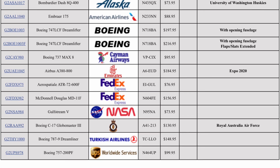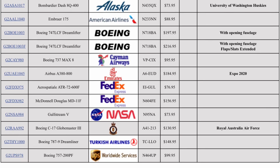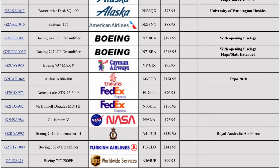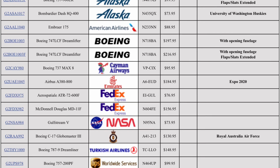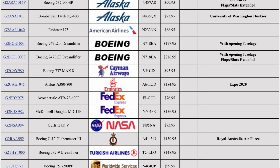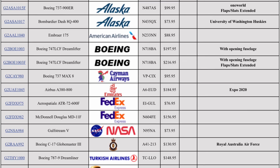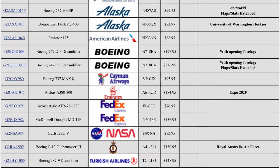I said that was an Aeromexico. I said that was a 737 MAX 8, but no, that's a MAX 9, so my apologies for that. I really screwed up that last release. Good God. But yeah, both Alaskas are really nice. The American Eagle 175 was really nice. Hopefully we get that in 1-400. For God's sake, I need one of those. I need those so badly.